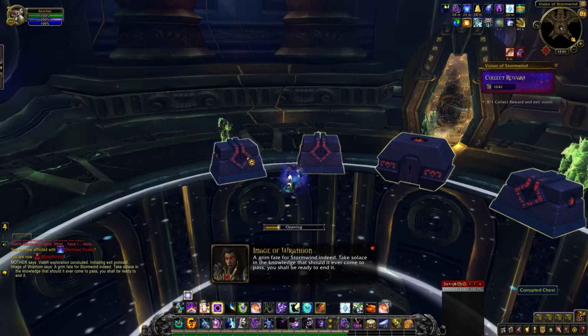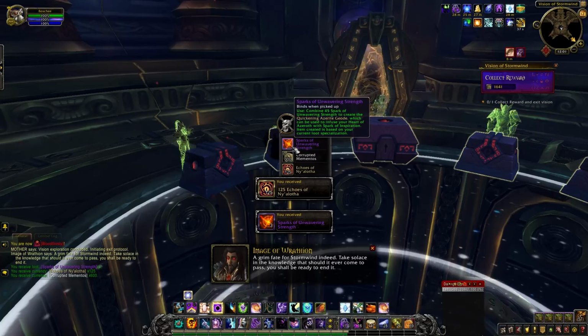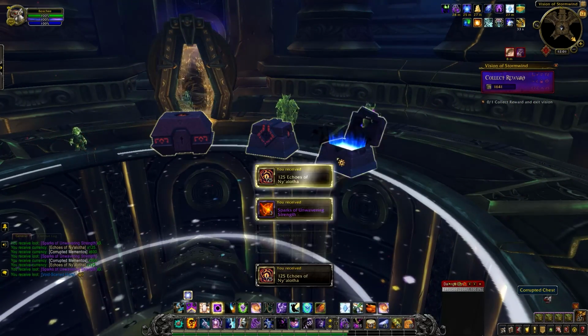But that is a full clear on 5 mass by a 453 Shadow Priest, so definitely don't count yourself out if you have a low item level.